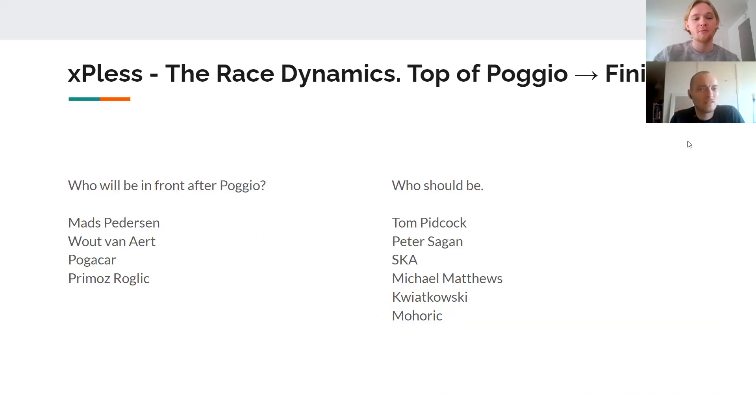There's not really any other names I think should be there, but I'm sure there will be a bigger group. How many do you think will be in the front group after the Poggio? Let's go with like 12, maybe. I agree. Perhaps a little less — I don't think it'll be bigger than 12, but definitely eight to twelve. It really depends on how much power Pogačar can put into the pedals. Perhaps it will be even smaller than we anticipate.